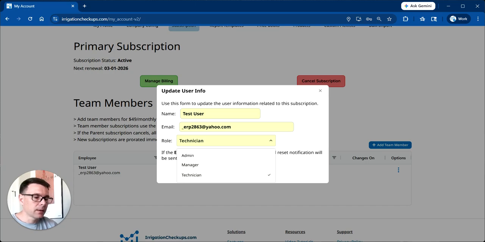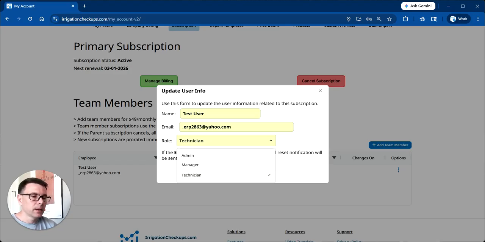Managers effectively cannot change the configuration of your account, but they can see and assign all of the records to technicians. Technicians are what all of your existing team members are set at.